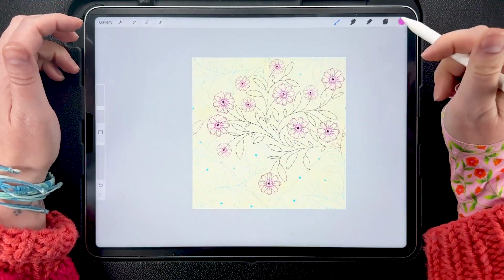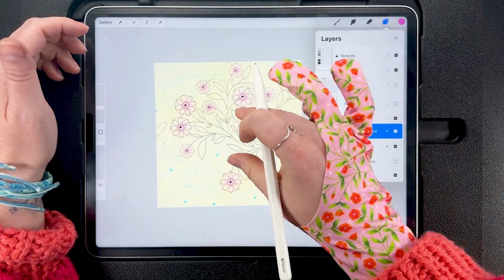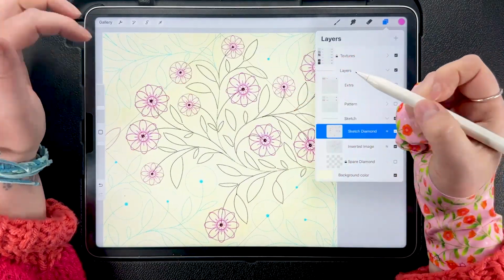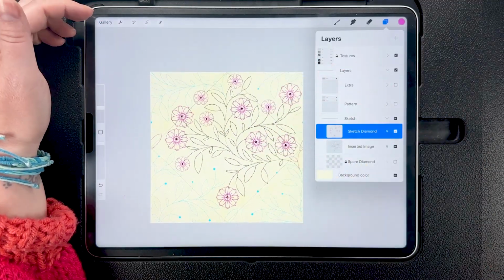So once you have all those filled, you can merge this draw here first layer down with your sketch diamond. The reason I don't do them on that layer straight away is sometimes you might want to move things around and rotate them, and it's easier to do that before you've merged it down.